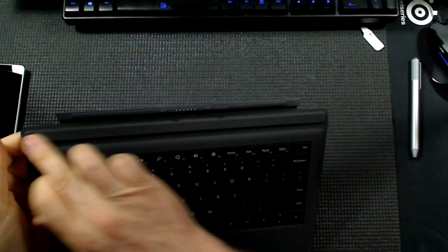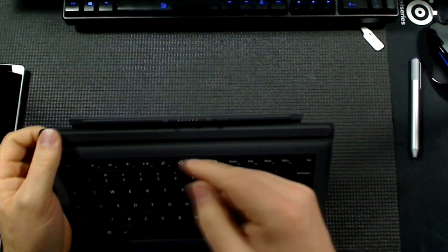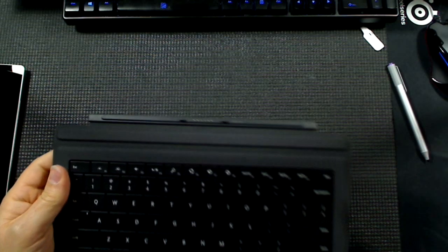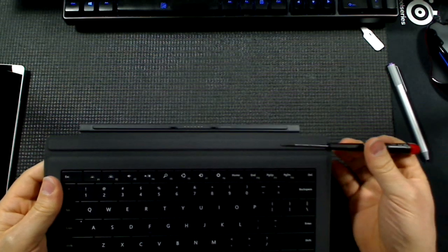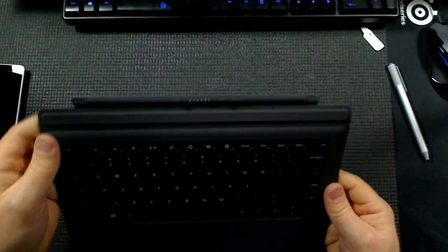And of course we have this extra strip in here, which attaches to the magnets, which are probably inside the... yeah, oh no, there's magnets in here. Yep, so they're in there as well. Nice. Okay, looks pretty good.